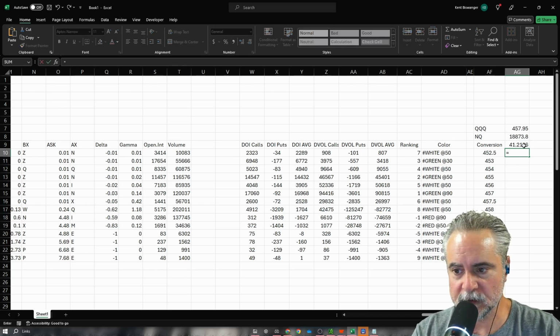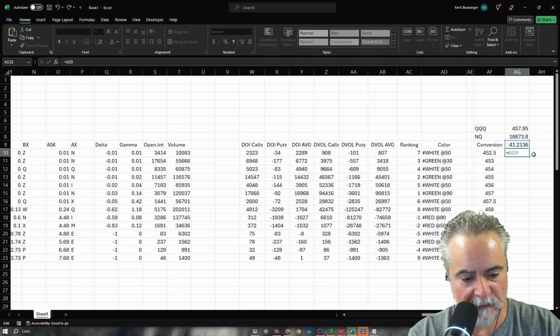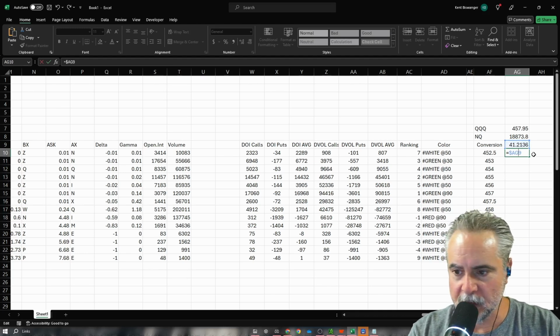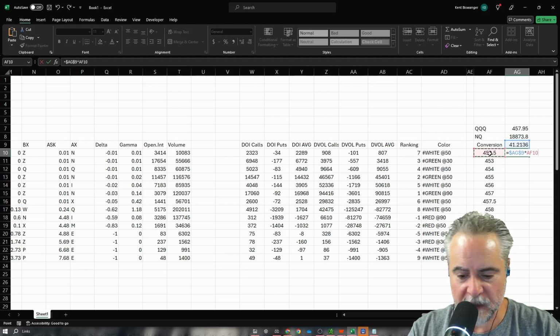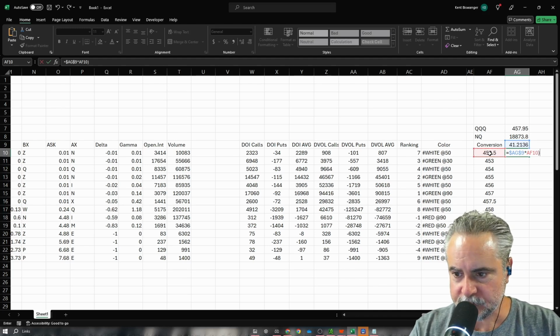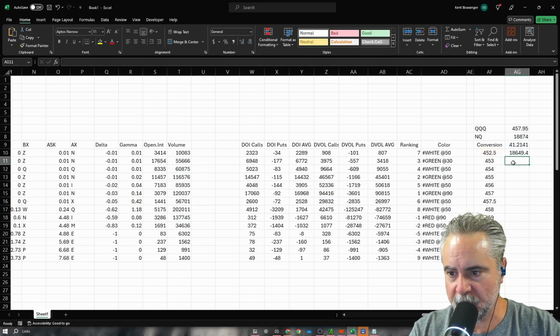So this is equals the conversion factor, and you want to make this a constant. So when we copy it down, it will reference this position, and we want to multiply that by the QQQ strike price and hit enter, and there is your price on NQ that relates to this strike price.